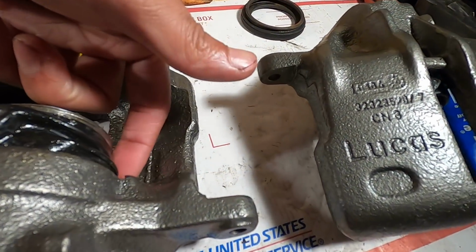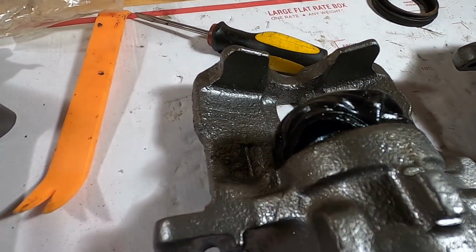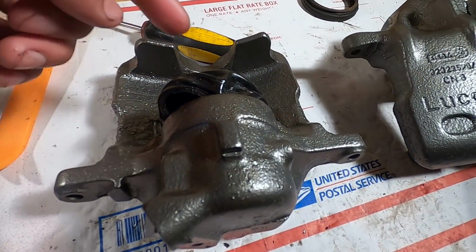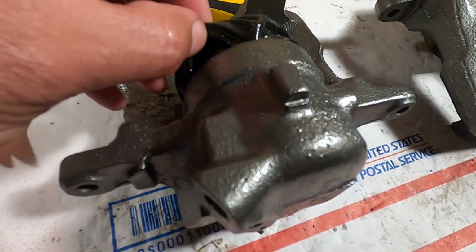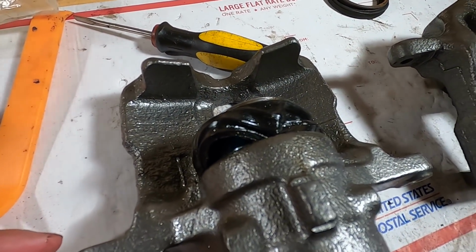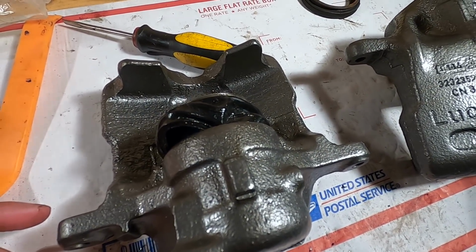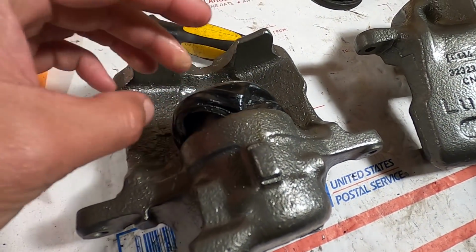I put the back of the seal in first. I try to work it around like the video shows, but I can't do it. And I put the seal in by itself before the piston and it fits no problem. But for some reason, I cannot make this work. Oh, this is a super annoying process. Honestly, I would rather just buy assembled calipers and not have to do this again, because I do not know why, but I can't make it work.